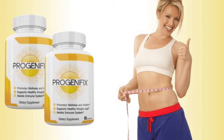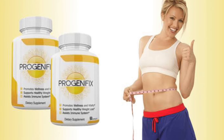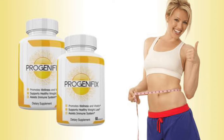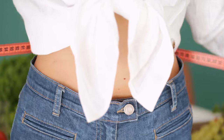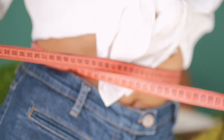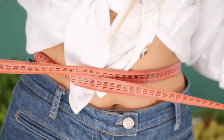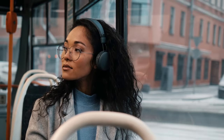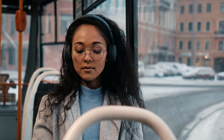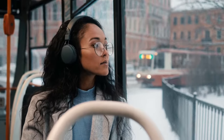So guys, what is Progenifix and how does it work? Progenifix acts on the body by speeding up the metabolism, and the first difference that the person using the Progenifix formula will notice is that they begin to feel better as they continue to use it. You will experience an energy that is not only natural but also solid, which will make your mind more focused than ever before. In addition, users will sleep better despite their increased awareness, which will provide you with the full supply of natural energy needed for clear thinking.